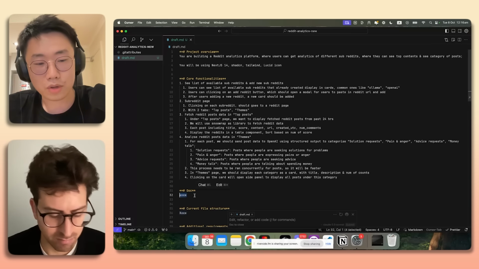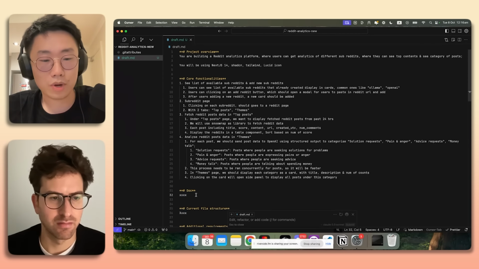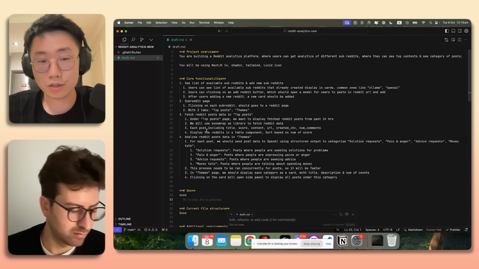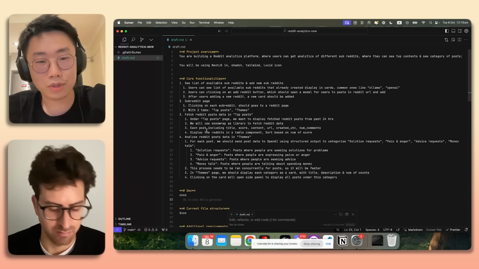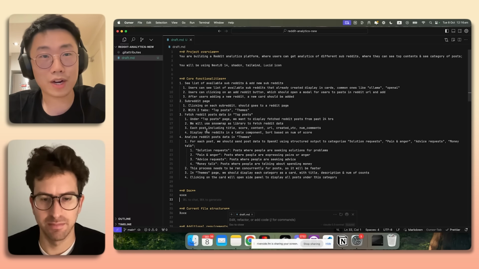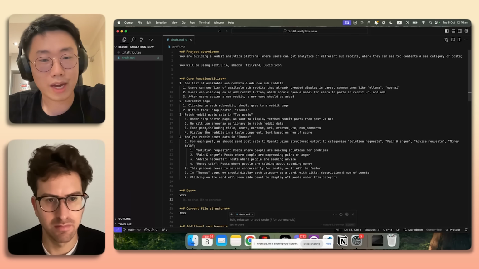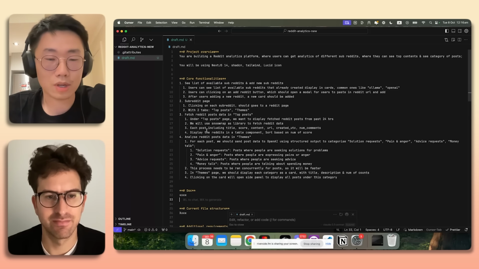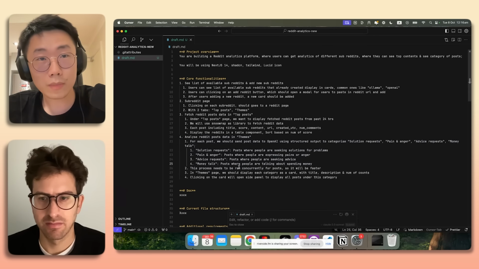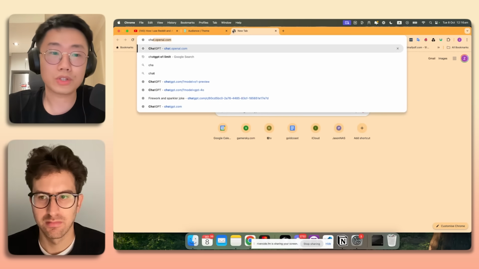The next thing is that I want to start adding some docs. This is where I will try to build some proof of concept of the core functionalities. In our case, we probably have two big parts. One is that we need to figure out a way to get the subreddit posts. We need to figure out which package to use and what the code is. And second is that we also want to use OpenAI's structured output functionality to get the categorization of the posts.